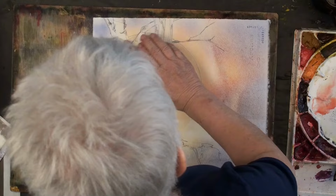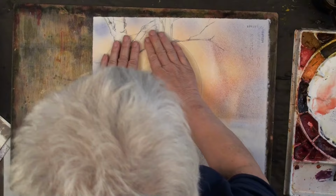Are you still paying attention to the grain of it? Nope, I don't know. I don't have a clue. Okay. I just put her down. That's a good question, though.